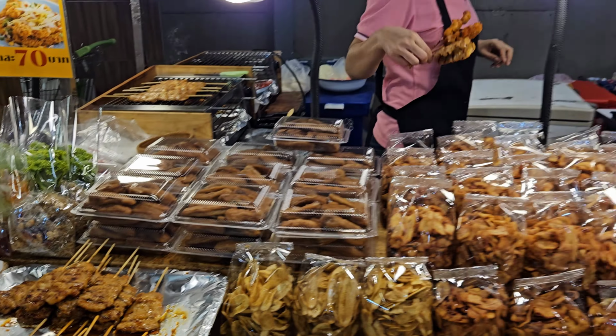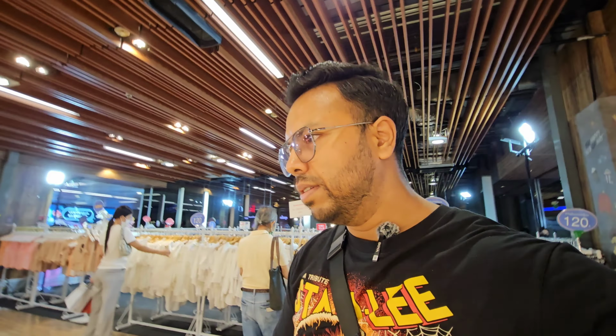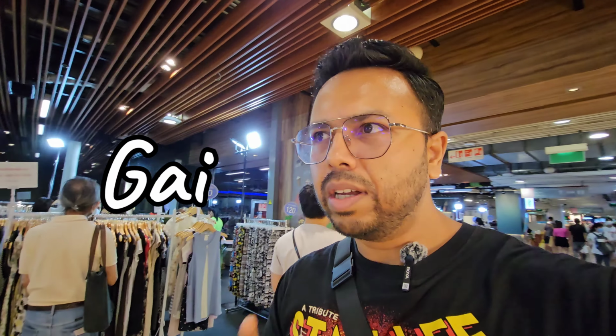Two. Yeah. So a few things here, if you are buying anything in the Thailand market, then you should ask whether this is chicken or pork, because you cannot understand by seeing. So if you want to avoid pork or beef, anything, then just tell them I don't eat that and I want only chicken. So in Thailand, moo means pork. Beef, I'm not sure what that is, but moo is the pork. And chicken is gai. So you can tell, I want gai. I don't want moo.